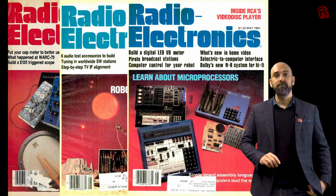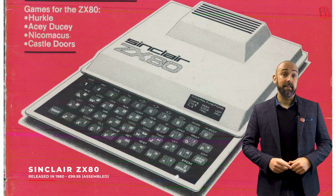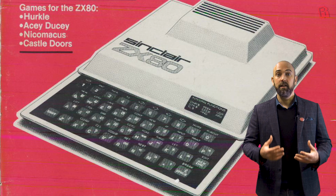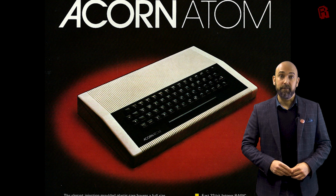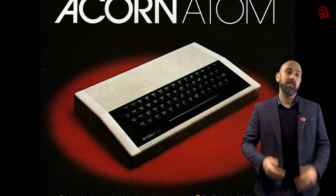But a homegrown microcomputer scene was rising up in the UK. Companies like Sinclair Research and Acorn Computers were starting to produce fully assembled computers sold on the high street at an affordable price. Machines like the Acorn Atom and Sinclair ZX80, released in 1980 for £170 and £99.95 respectively, that's UK pounds. Although these were also still available in component form for those who had the skills, at a lower price.